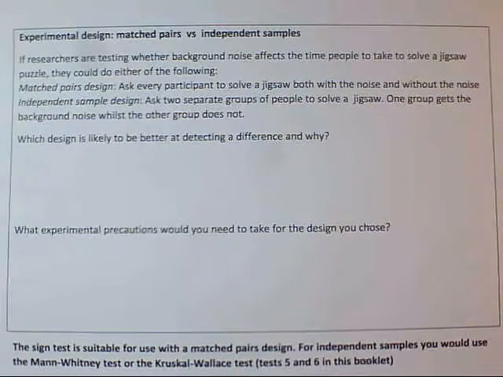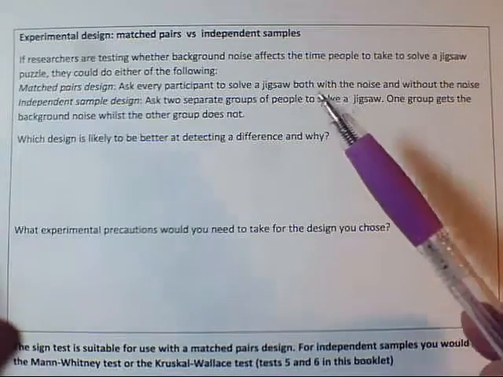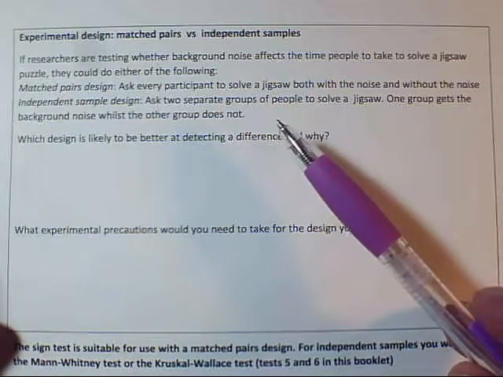Okay, this is a little section on experimental design. When you're doing some research, your methods need to firstly give you the best chance of finding out the effect you're looking for if it's really there, and it also needs to be fair. So you need to be aware of two different ways you could actually go about a comparison.